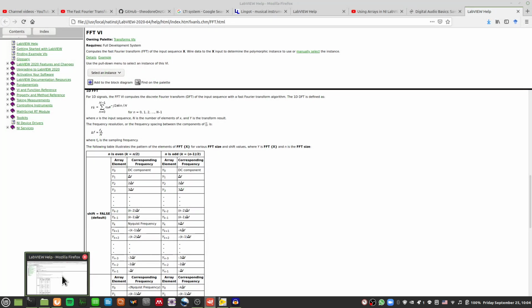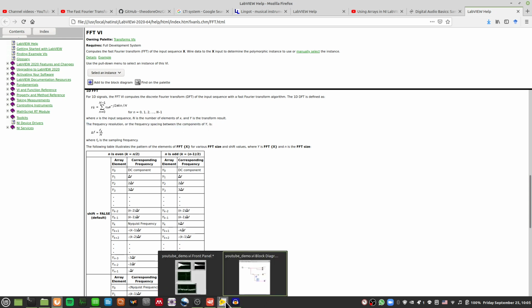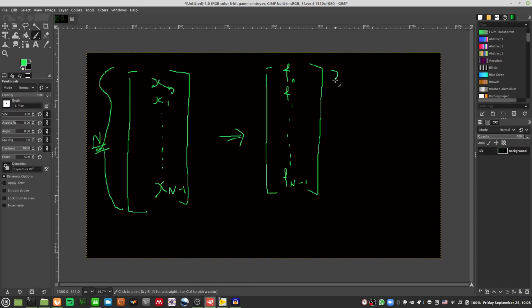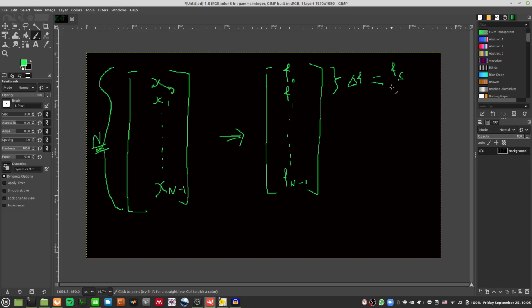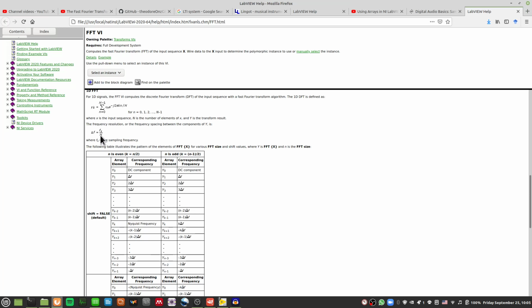Now, when I switch it to 44100, why does the frequency bin correspond to Hertz one-to-one? Well, this is the answer. It says the frequency resolution, or frequency spacing between components of Y, meaning the change in frequency from, let's say, F0 to F1, delta F, is given by the formula Fs, the sampling frequency, over n.